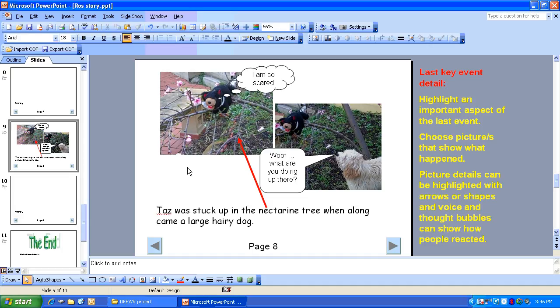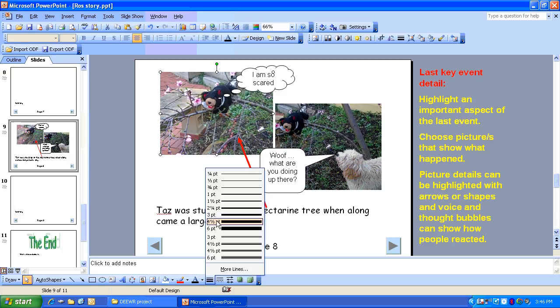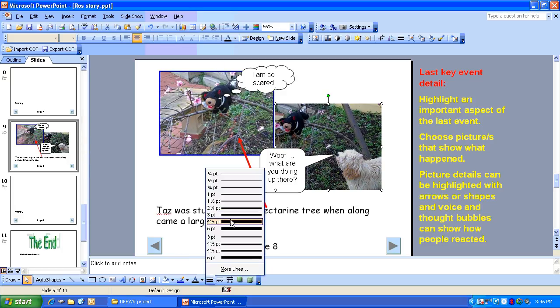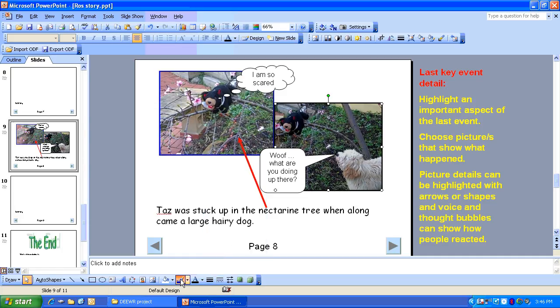So once you have your pictures on the page in your digital book, you can do some editing. Another thing you can do that I've just remembered is you can put a frame around the pictures themselves, which can be a nice way of finishing them off, and that's really just a line, so we could choose a line colour that would suit as well, which gives a nice framed effect to our pictures as well. And we can just do that to all of them if we wanted to, just to finish them off nicely.